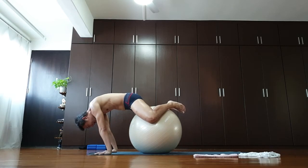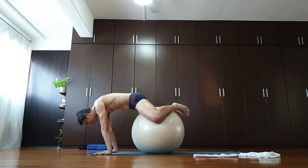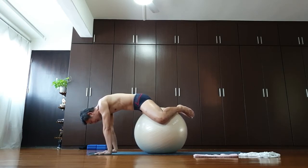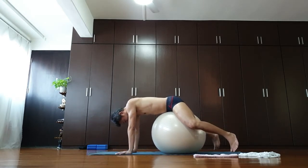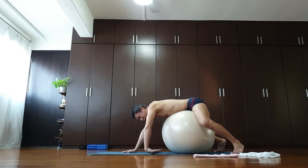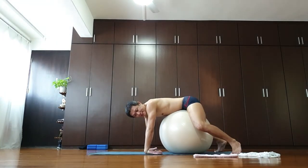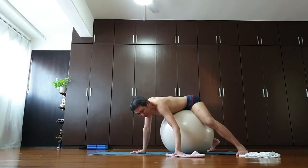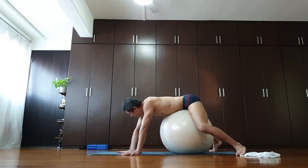10, 9, 8, 7, 6, 5, 4, 3, 2, and 1. Now slowly walk back, rest the feet. Now turn palm facing up. Okay, counter pose the wrist, catch your breath. So it's a progression. Every set we will add on.